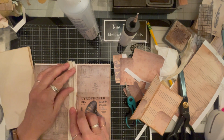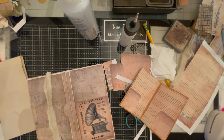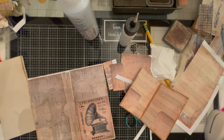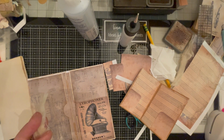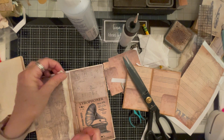Here. Might be too big. I think I need to trim that down a little bit. Yeah, I'm gonna get my scissors all yucky. It's okay, they're clean. These are the best scissors, by the way. I really like them a lot. I mean, they cut through anything. Okay. Let's do that. Yeah, that would be better. So.